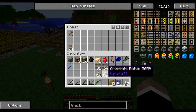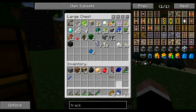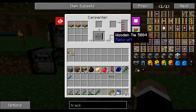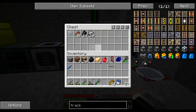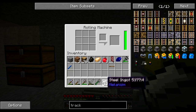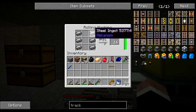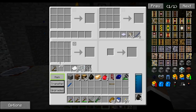We'll probably have some leftover stuff by the time we finish this. Actually, we'll have a lot of leftovers. So I'm just going to dump this because I don't want to use it. And instead, we will stick to cooking up our coke, making our wooden ties. Here we go, I'll show you. Six. Six. And it's automatically going through and using stuff until it gets to the last one. And for the last one, you actually have to click to craft, it'll craft, use the last bit of stuff, and we're done. All good.